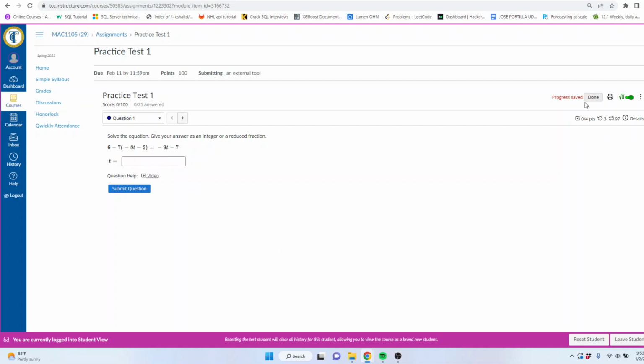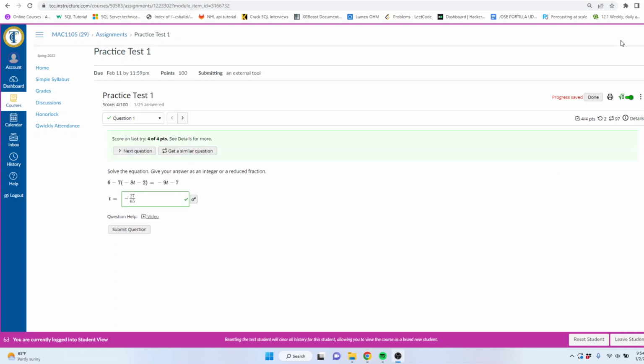There is one other thing I want to show you about these questions. So I'm going to get this question right real quick and then show you something that's a little helpful. All right, so what I did is I went ahead and got this question right. See, it gives me a green checkbox. If you hit the key, it's going to tell me the same thing because I got it right. But you'll notice now it says I recorded a score of 4 out of 4.